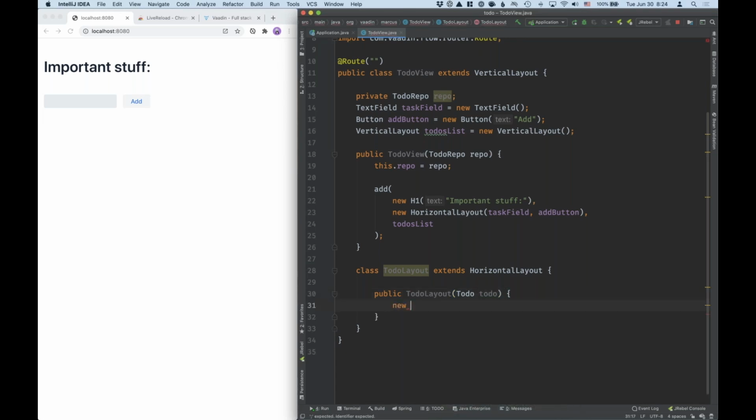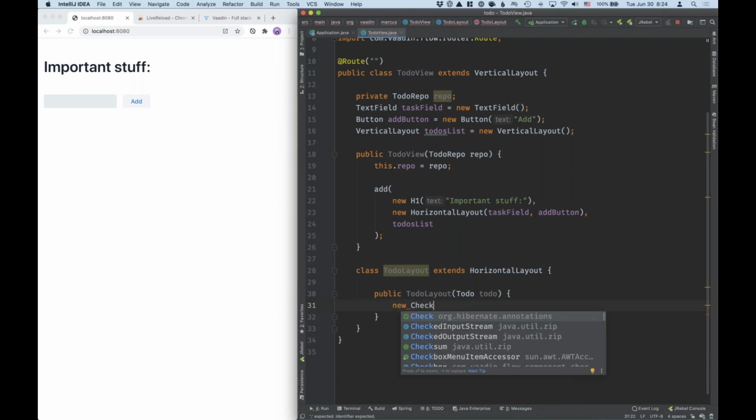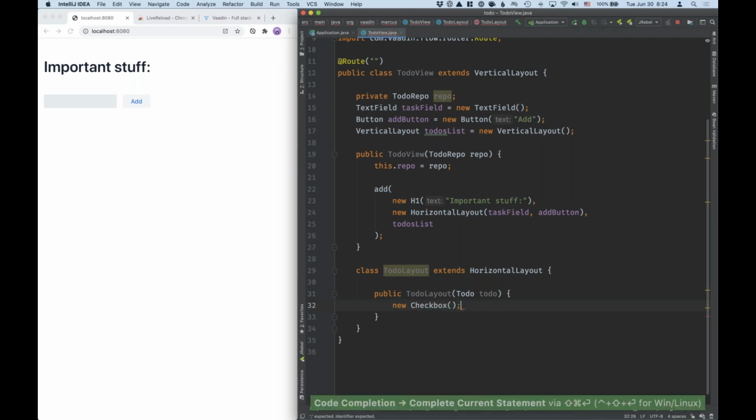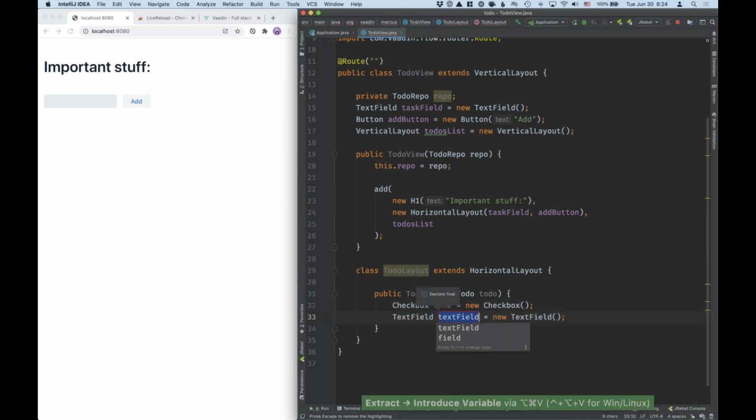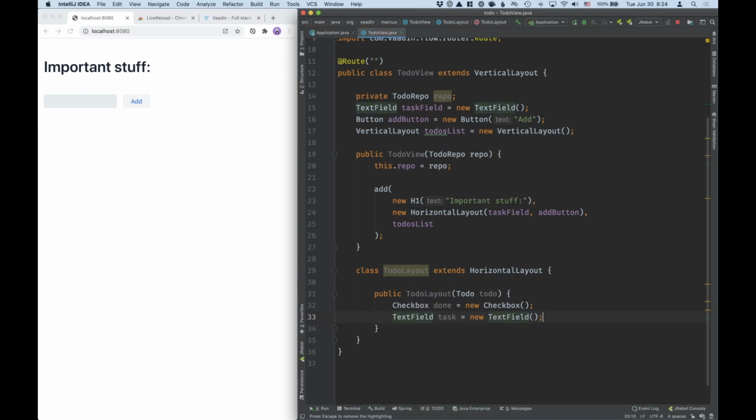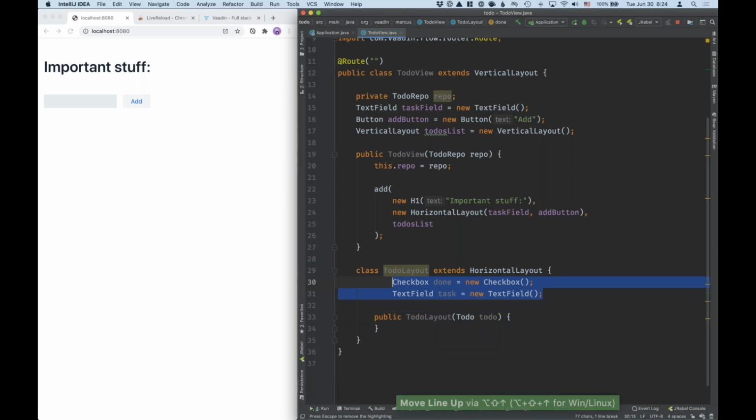And here, like I said, we have a checkbox. We'll call this done. Then we'll have a text field, which we'll call task, and you'll see why in just a moment. Again, I'll move these up here.